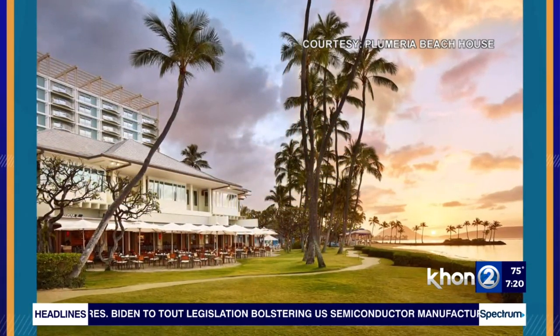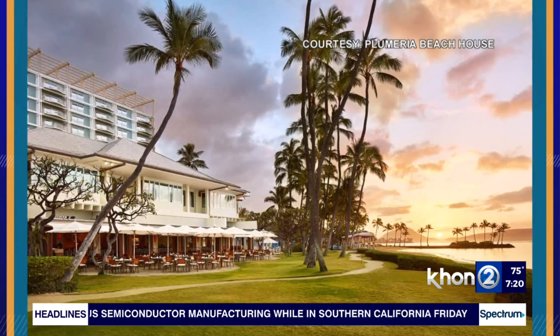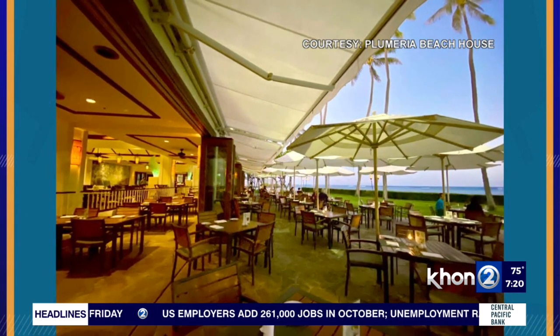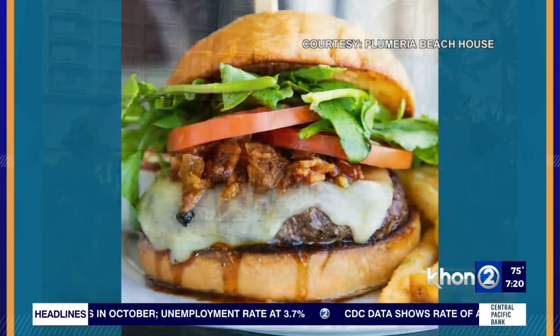So tell me a little bit about what's offered on the menu and some of the local favorites that people like to order. Right now, we're taking a look at some of the pictures of the scenery and the terraces. It is such a beautiful spot just to go there to see, but there's also some great food. And Chef Jonathan has the goods.